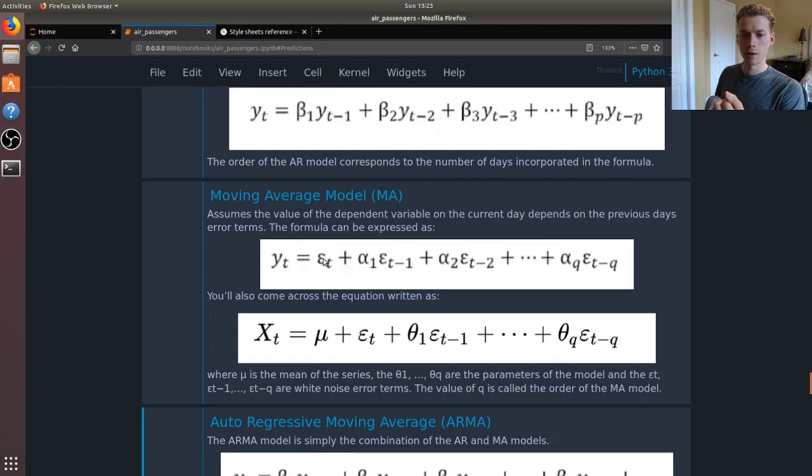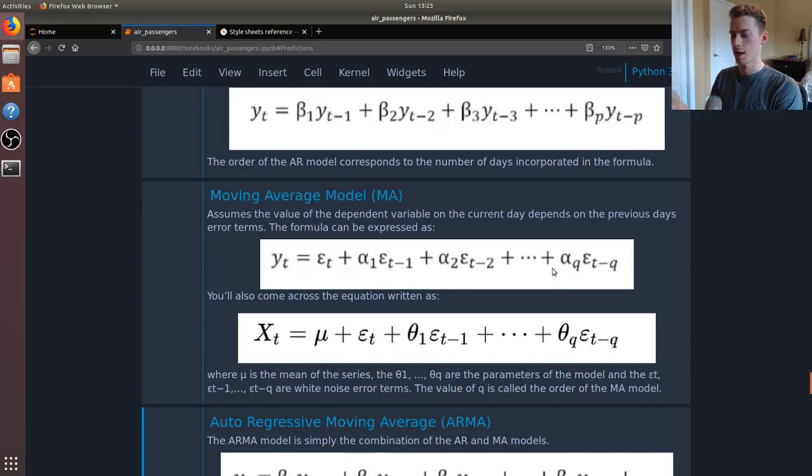And so this model will be, again, if we go back to our example of stock prices, the price of a stock today can be expressed as a combination of error terms. I tried to look up exactly how these error terms are computed, but I honestly can't tell you. But anyways, we have the error term of today plus the error term of yesterday multiplied by some constant, etc. And again, depending on how many error terms you have in your equation, that's referred to as the order of the MA model.